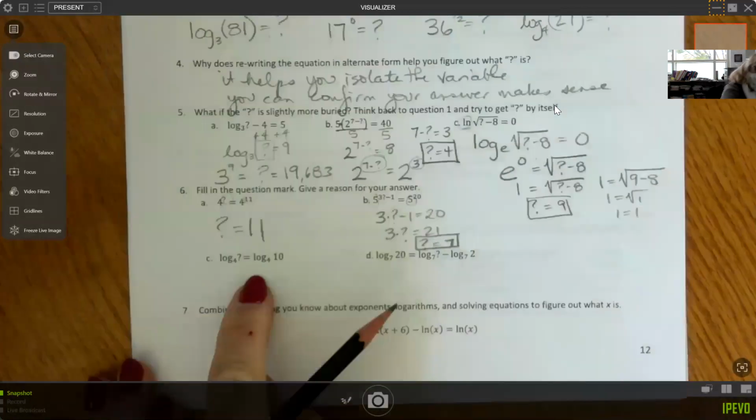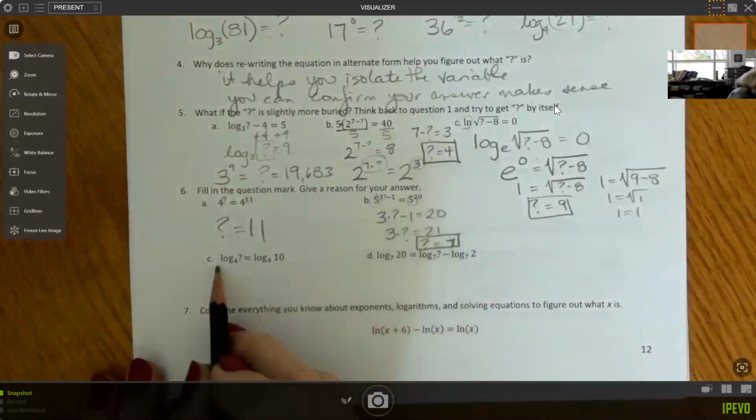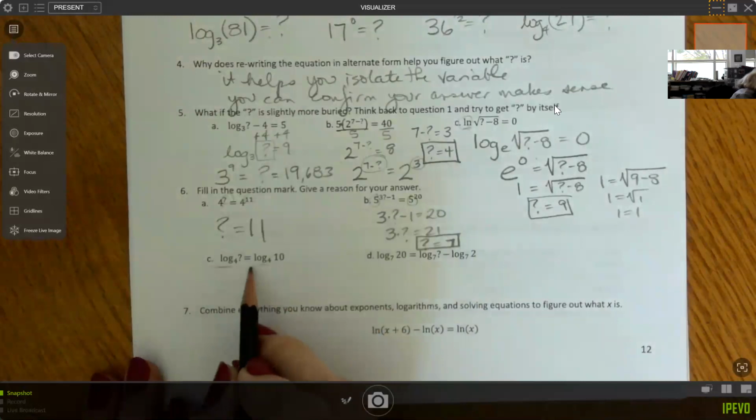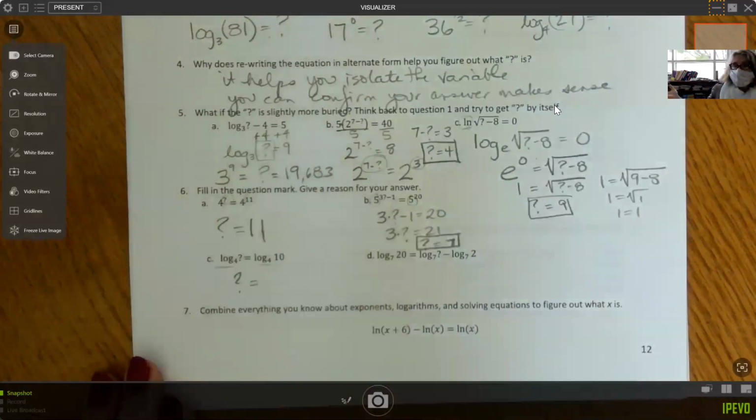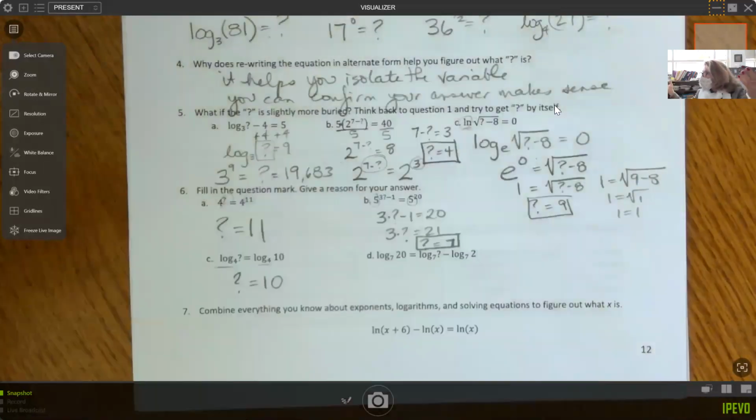So this is, again, just practicing this idea. They're equal, same base, question mark has to be 10, right? And so it's easy to get derailed by thinking, oh, I don't know what log base 4 of 10 is. You would need your calculator to estimate it, because 4 to the first power is 4, and 4 squared is 16. So the only part you would need to be able to say is, I know that's a number between 1 and 2, and I could either get closer by practicing some guess and check, or just put it in your calculator.